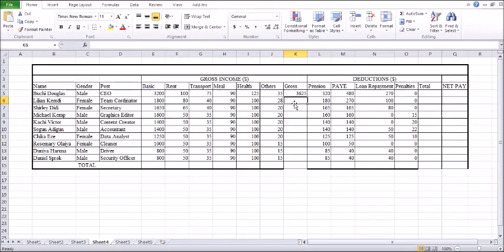Now I must let you know that what you have here is not $3,625. This is just a formula that was entered. If I click it and go to the formula bar, you see that it is the formula. So what I do next is copy this cell that is highlighted, Control C. Then I will drag and paste on every cell here.